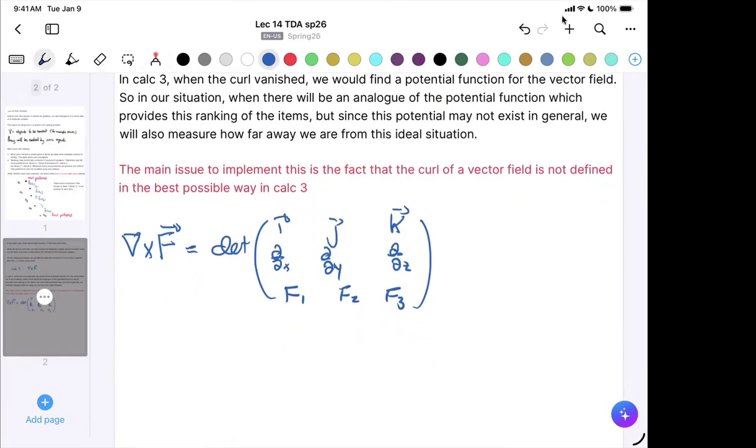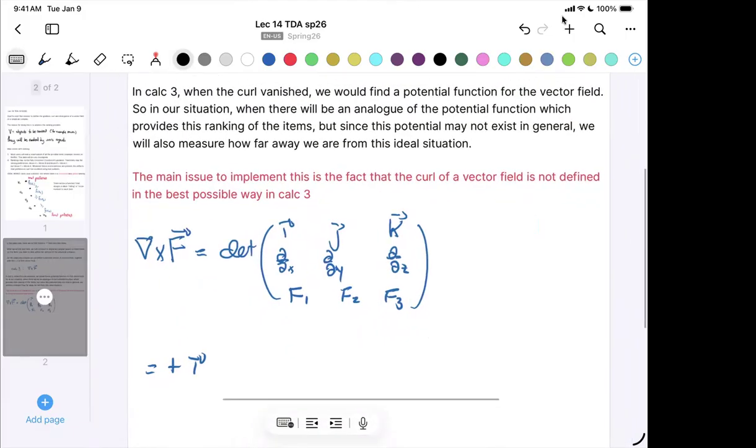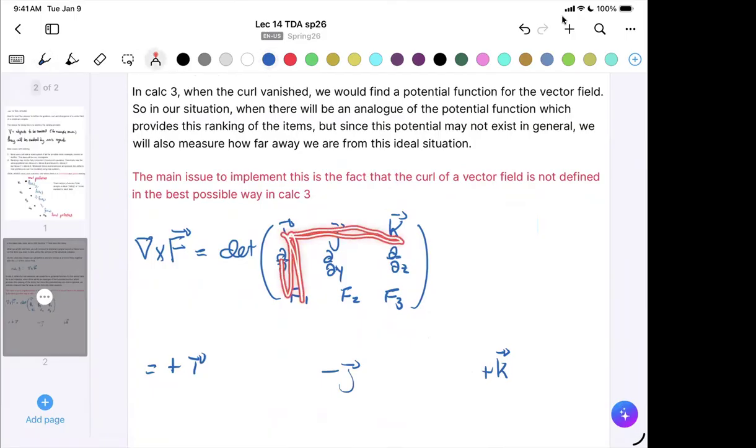And if you remember how the determinant works, it's plus i, minus j, plus k. And each of these unit vectors, right? By the way, I'll keep them as ijk, but I'll write them as e1, e2, e3 next time. So each of the unit vectors, ijk, gets multiplied by the determinant of a 2 by 2 matrix, right? For example, the first one, the one with i, gets multiplied by the determinant of the matrix that you get by deleting the row and column that i belongs to. So it would be the determinant of this 2 by 2 matrix.